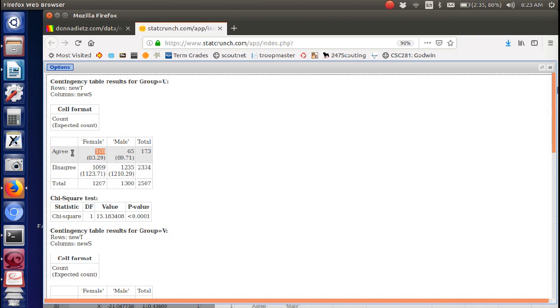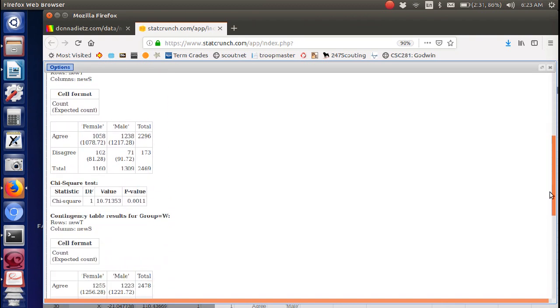So in this case, if we had left them as 0 and 1 as they originally were, you would say that this is a negative correlation. But we've now gotten rid of the 0s and 1s, and we've just given them categorical names, so we can't really say if it's a positive or negative correlation. So the way you would write this up in your write-up is you'd say females are more likely to agree and males are more likely to disagree. And that's the direction of the correlation.